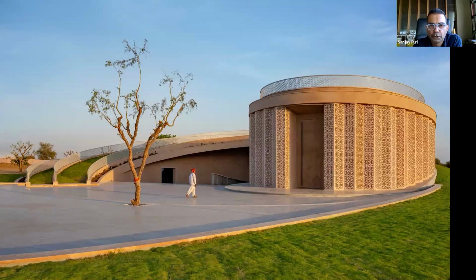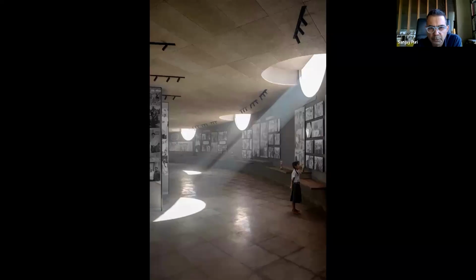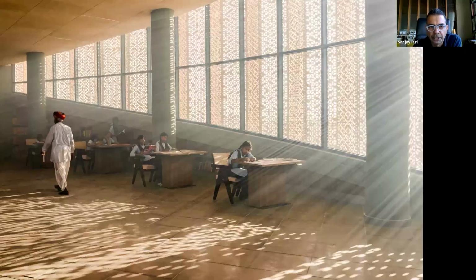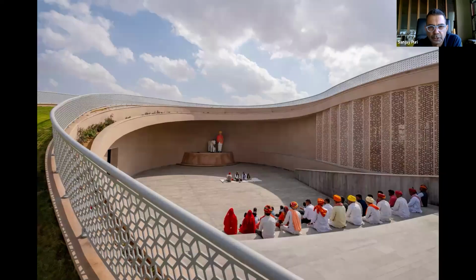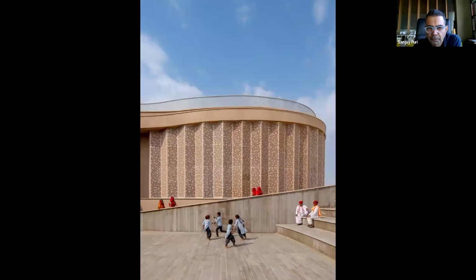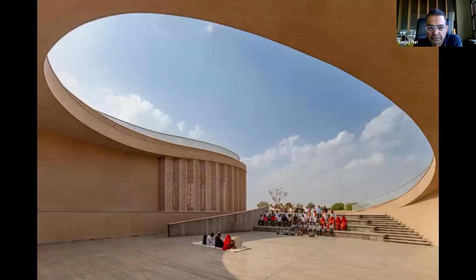That's a view from the north with the library door 22 feet high. And this is the museum space lit by those skylit scoops. And that's the library space. So the library space always has this filtered light throughout the day, which constantly changes depending upon the sunlight direction. And these are villagers using the space for a music performance. So these spaces are being used throughout the day in multiple places, multiple ways.